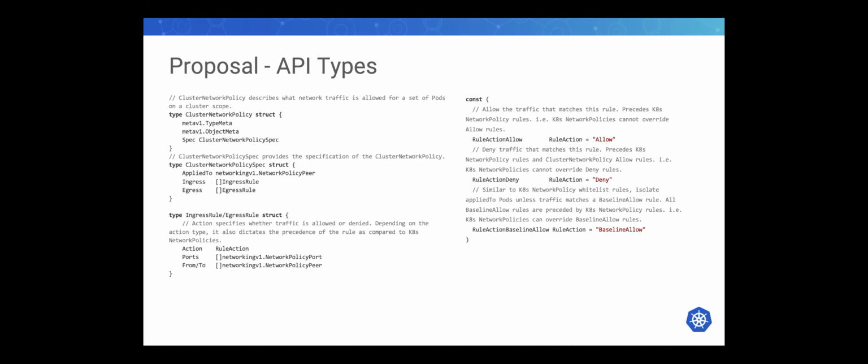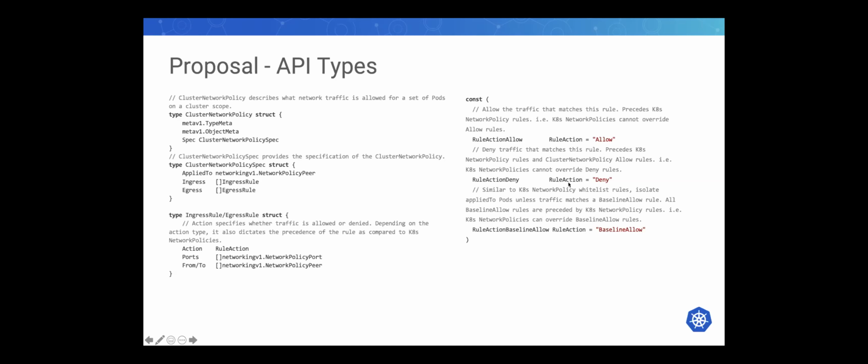Think of it like this: if you have multiple cluster network policies, each of those cluster network policies may have one or more allow actions. They're all aggregated. And if the traffic does not match any of those allow rules, then it falls to how the traffic is allowed or disallowed based on the Kubernetes network policy rules. So the allow takes precedence over Kubernetes network policy rules. And since you cannot have conflicts between multiple allow rules, they're all additive. Just like Kubernetes network policy, they're whitelist.